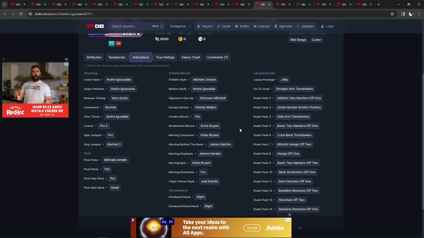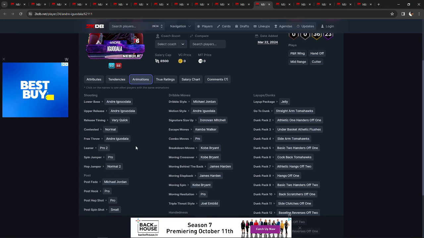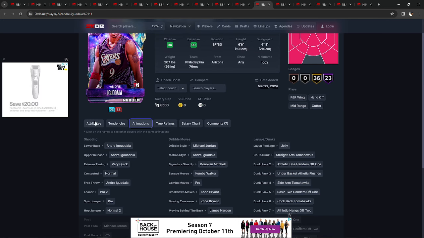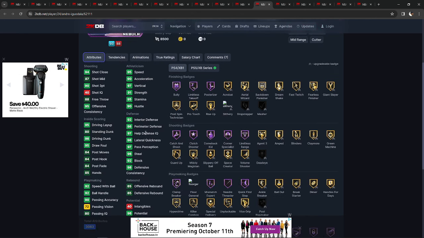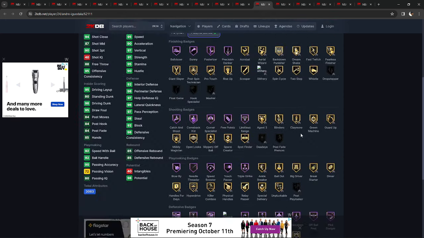All right. James Harden behind the back. Yeah, Iggy's fantastic. He's definitely not a troll card. Release one very quick. Pro leaner. Yeah, I think he's probably in that top five category for shooting guards. I just think you have to put a shooting shoe on him. You got to get these attributes up so that he can perform at the level of these other cards. And you definitely want to put on Hall of Fame Agent 3 if you have it, Hall of Fame Blinders if you have it. Other than that, he's good as far as badges go.